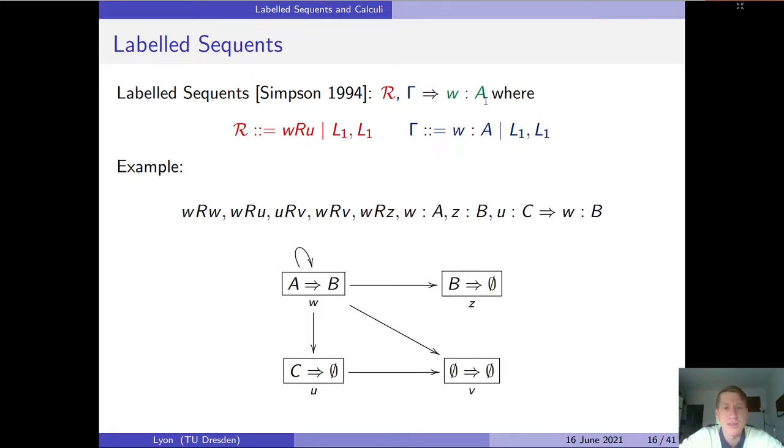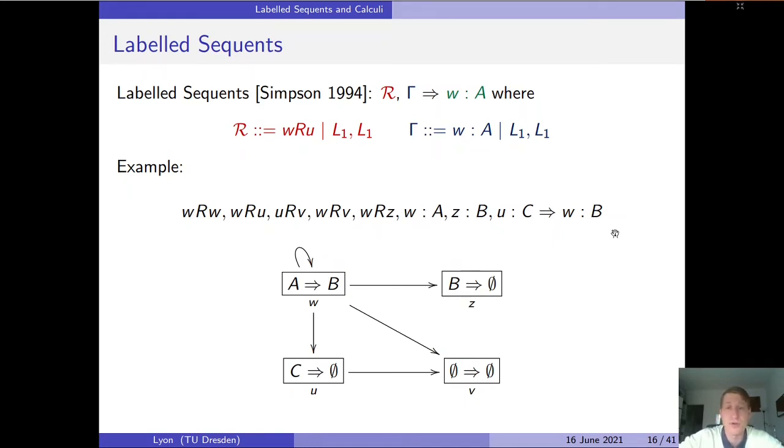And let's look at an example of a labeled sequent, shown here in the middle of the slide. What kind of structure does a labeled sequent encode? Well, it's important to understand what type of structure it encodes for two reasons. The first is that by understanding the graphs that are encoded by a labeled sequent, this helps us analyze and understand how nested sequent systems can be extracted from labeled sequent systems by analyzing certain operations on labeled proofs. This is something I'll show a little bit later. And second, by understanding the graphs of labeled sequents and also nested sequents, this can help us translate between the two different notations by making use of their graphs.